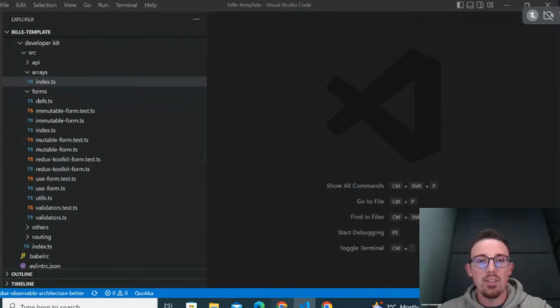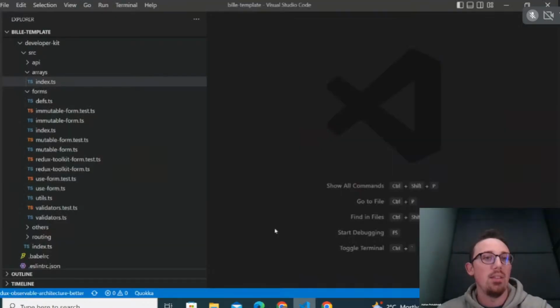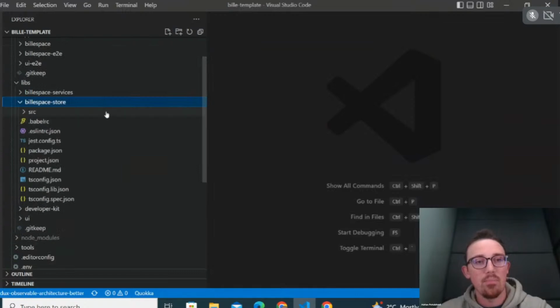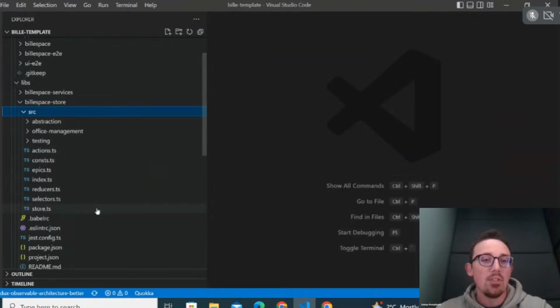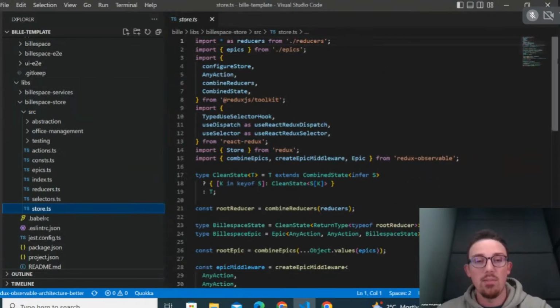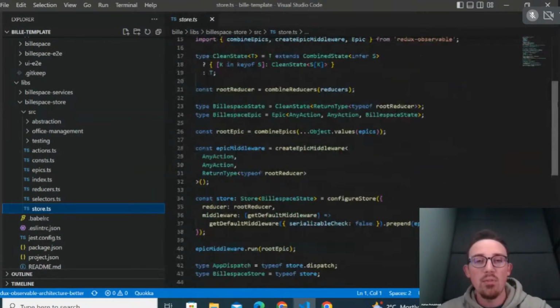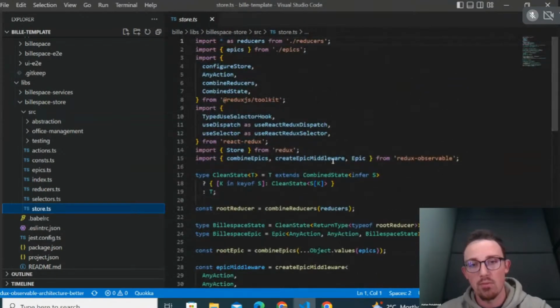And the last one, I think the most complex, but the coolest, in my opinion, of course, is the part where you have the office store. So you have state management here. This is typical Redux Toolkit. You have basically the initial file where you have a boilerplate setup. One difference is that instead of using Redux Thunk, we're using the Redux Observable middleware for handling async stuff, which I showed for a second.